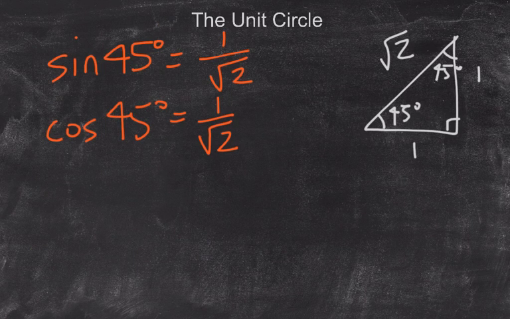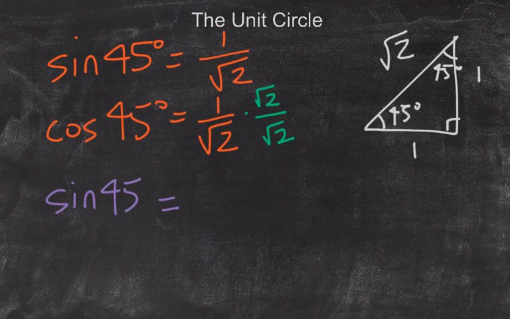Now, mathematicians don't like to leave a square root, an irrational number, in the denominator, and so to rationalize our denominator, we're going to multiply by the giant 1, square root of 2 over square root of 2. Anything divided by itself has a value of 1. Multiplying by 1 doesn't change the value of your original number, and so we can do that without making the number bigger or smaller. So we find out here that the cosine or sine of 45, because again those are the same, is the square root of 2 over 2.